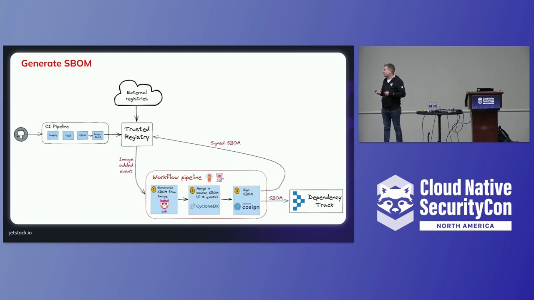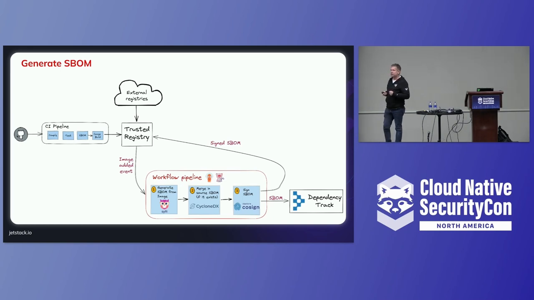The second step really applies only to images that were built internally within the client organization. Within the software application CI pipelines, we've injected an additional step that generates an SBOM from the particular application's source code, from its go.mod file or its requirements.txt file. When we've got that SBOM, we include it within the image that gets built that contains the compiled binary or whatever. The reason we create this separate SBOM is that you can get a far greater level of detail about the dependencies used in that software application than if you just use an SBOM based on the Docker image.